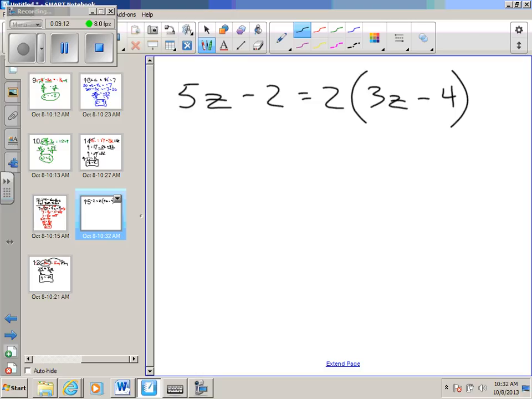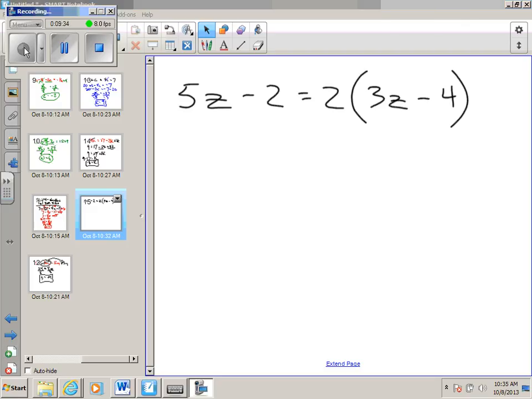Okay, now what's the only difference with this one? Get to the line of scrimmage, scope out the defense. What's the only difference? Marlia. And you're going to have to use what property? Distributive. You have to use the distributive property before you start moving stuff around. So give it a shot. What do you have to lose?